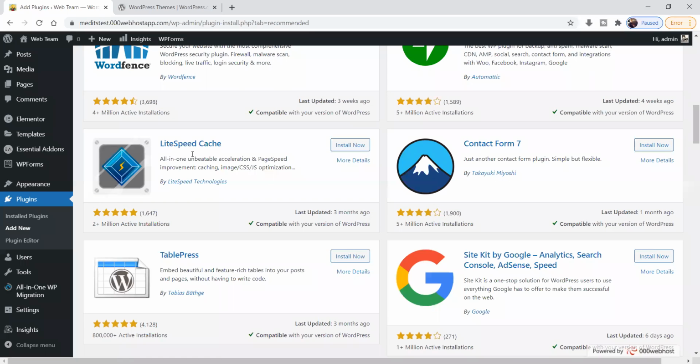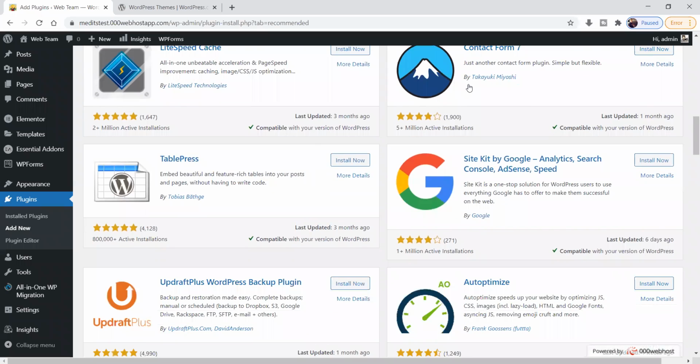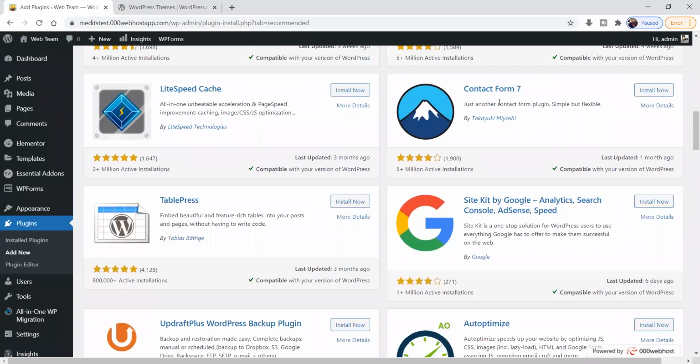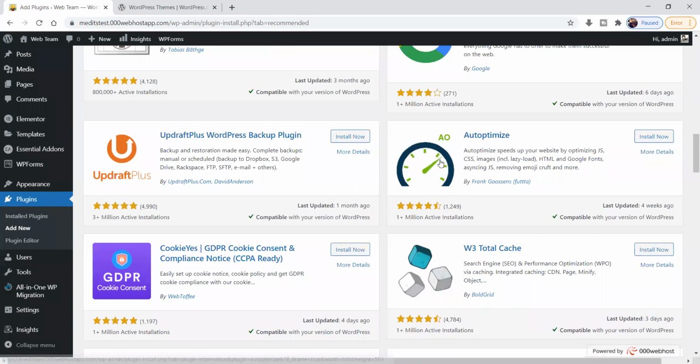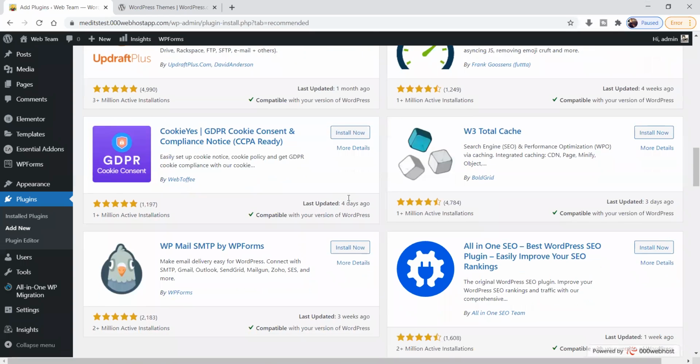You can use this to speed up your server and website functions. Contact Form 7 is one of the great plugins you can use to make contact forms, and a lot of functionalities, like surveys. There are a lot of functionalities, and these are some plugins used for productivity and making the website more efficient.